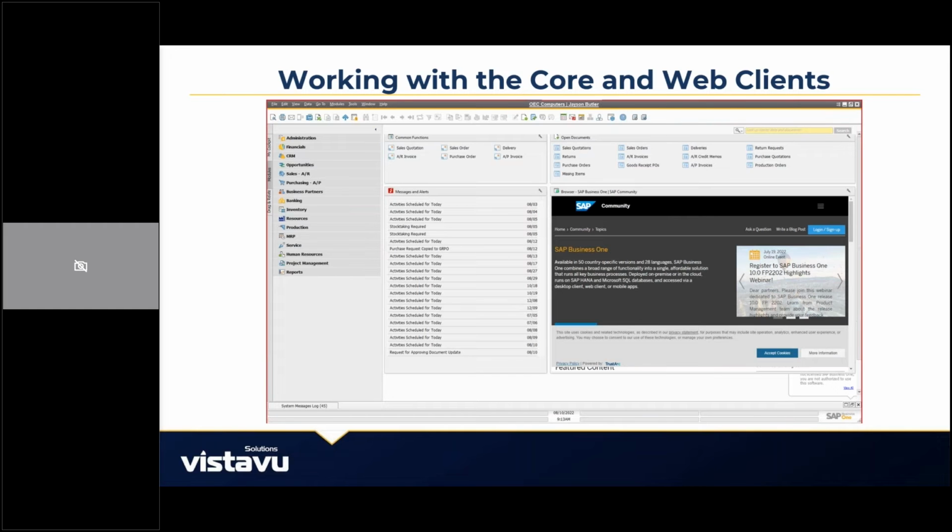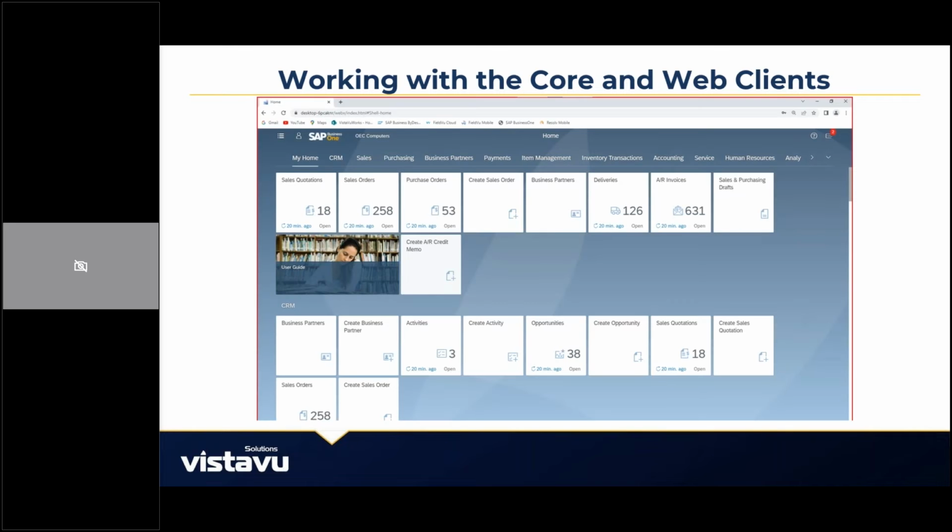Now, this is a full-featured experience that has all of the functionality of SAP Business One. However, it does require you to either have it installed locally on your computer or access it through remote desktop. With the introduction of the web client, we are seeing the ability to have no-install access to SAP Business One. This can be secured through SSL and published so that you can access it anywhere in the world, both internal and external. And again, it continues to work alongside, as we'll see a little later, the SAP Business One core client. So all of the business logic is identical.